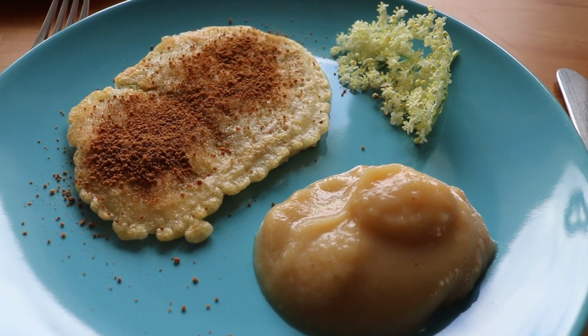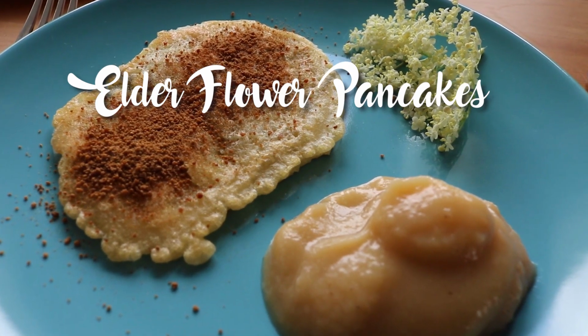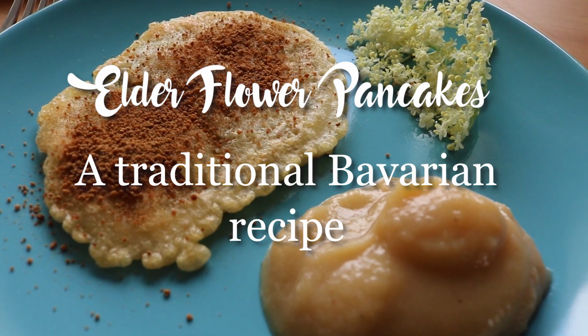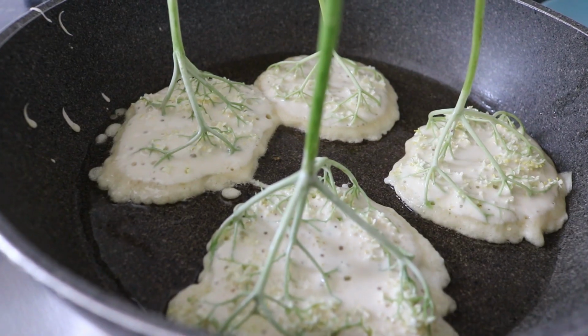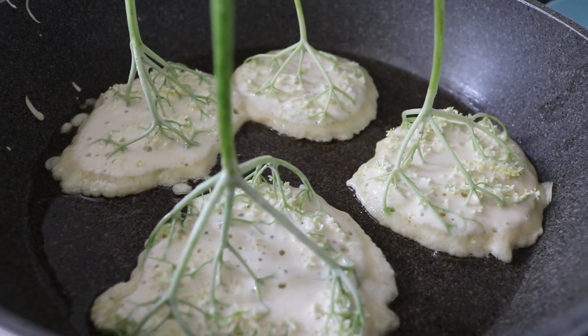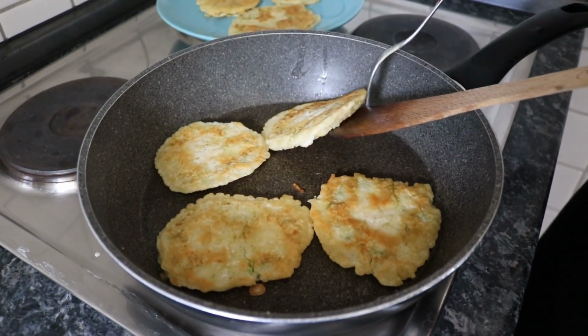And that is also our topic today. I'm so excited to make elderflower pancakes with you. I think everyone with a Bavarian grandma knows this recipe, and also for me it's a huge childhood flashback.